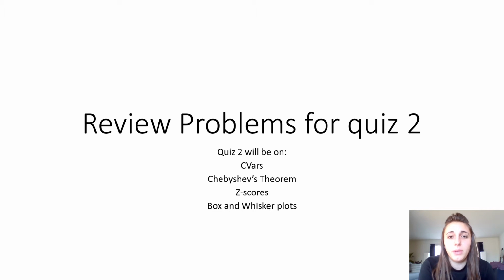Hello everyone. Today we're going to be reviewing together digitally all the review problems for quiz 2. We'll be taking a quiz tomorrow on C-VAR's, Chebyshev's theorem, z-scores, and box and whisker plots. Since I'm not there to help you physically review for these problems, I figured I'd make a video of me going through each of the problems. So feel free to fast forward or rewind or pause and stop on the problems that you need to.